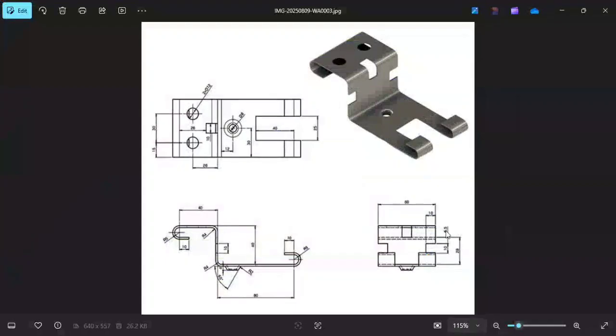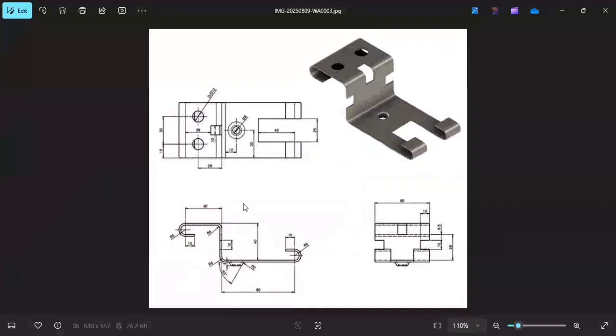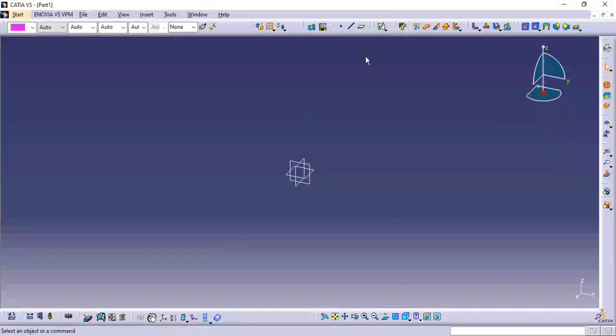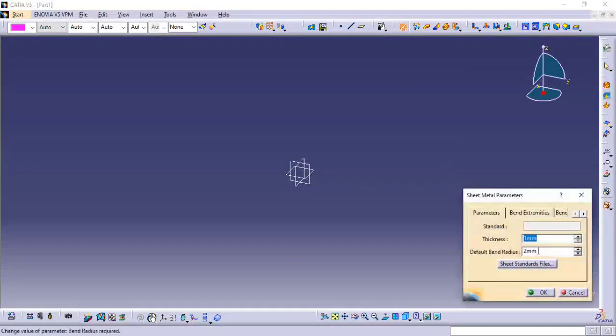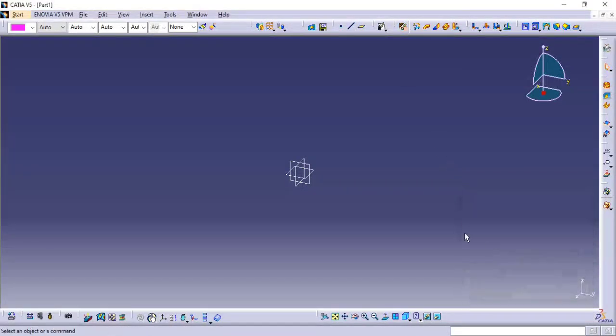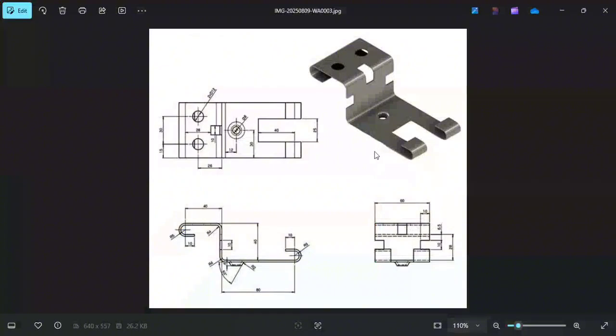I gave bend radius as 2, but here you can see most of the inner radii are 4, so that's why I'm making the bend radius 4 here. Enter, and I keep the thickness as 1.